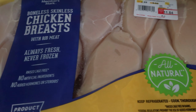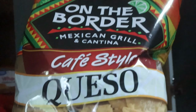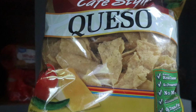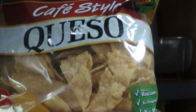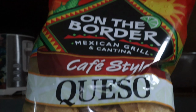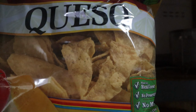I've also got some taco shells, or we bought these amazing chips. Let me show you. These are the best chips I've ever eaten in my entire life. I can say that. We went through a whole bag yesterday, the first day we bought them. These are queso chips. So we'll pair the food with that, or else eat it in a wrap. I've got some cheese dip to put on it too that I got from Sam's Club. I'm super excited to try. So let's go ahead and get this going.